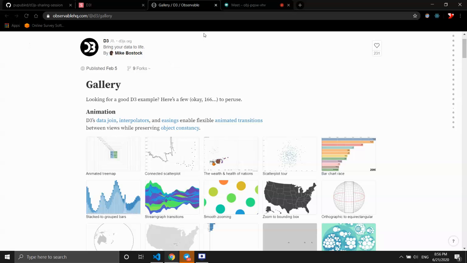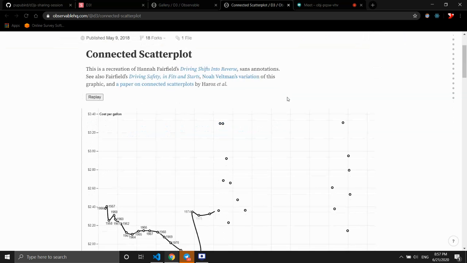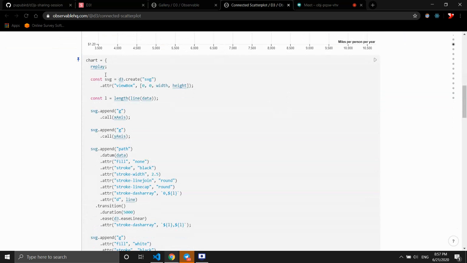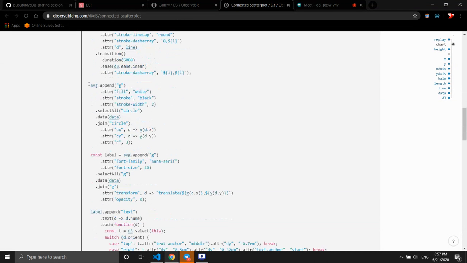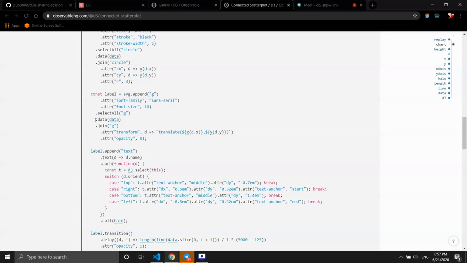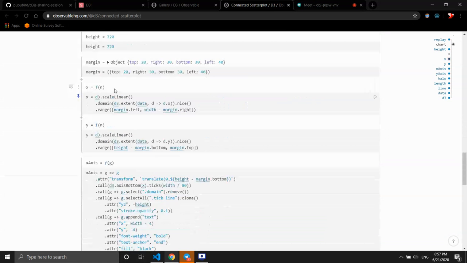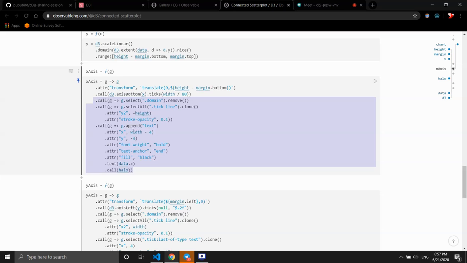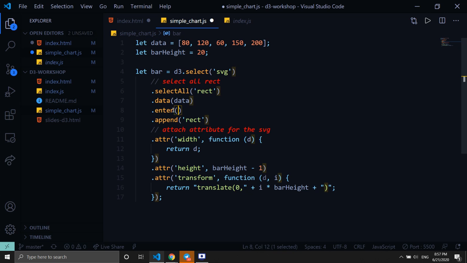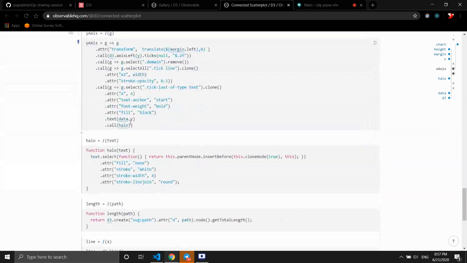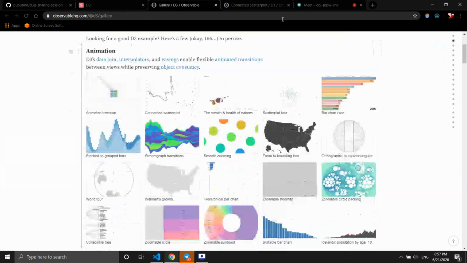This web page is very good for you to explore how other people write it, because it has all the other examples for you as well. You can see we have the SVGs, then we append the groups, and then we manipulate the SVGs to append the data to join. There are a lot of others like this, but at the end, it follows exactly the same way as how we write here. We call one function after another to adjust it. If you're familiar with design patterns, this is called a builder class. And essentially, so cool.